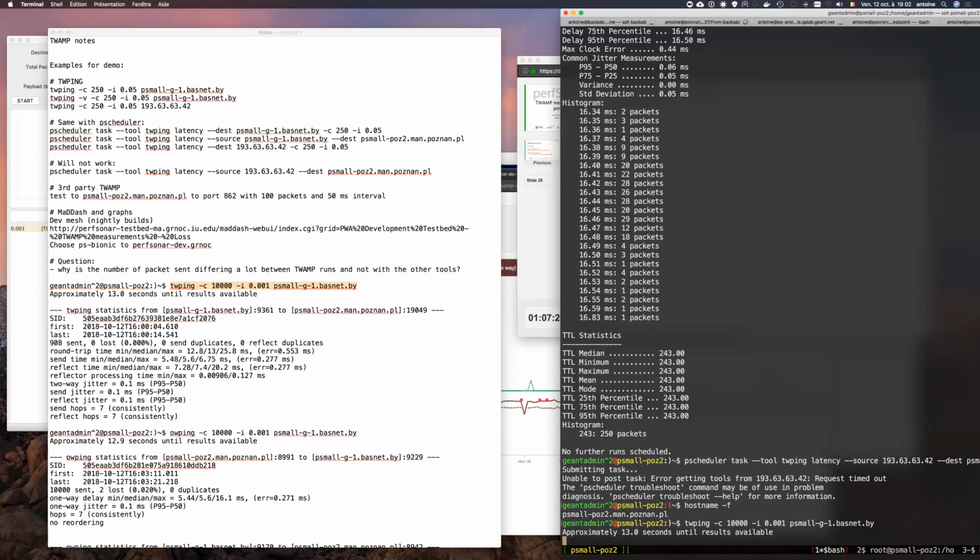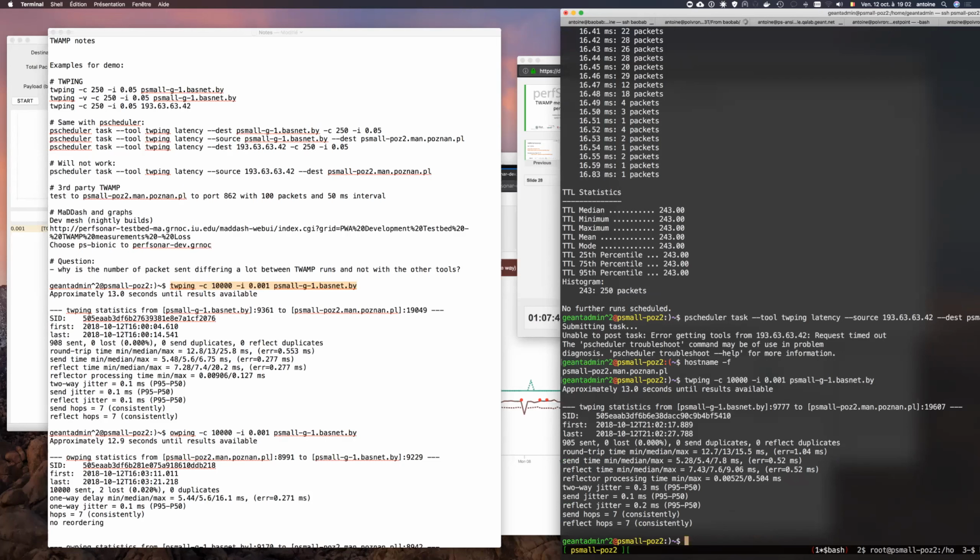And we don't know why, but it seems that twping is not sending all those packets. If someone has an explanation for this behavior, we would be interested to hear.